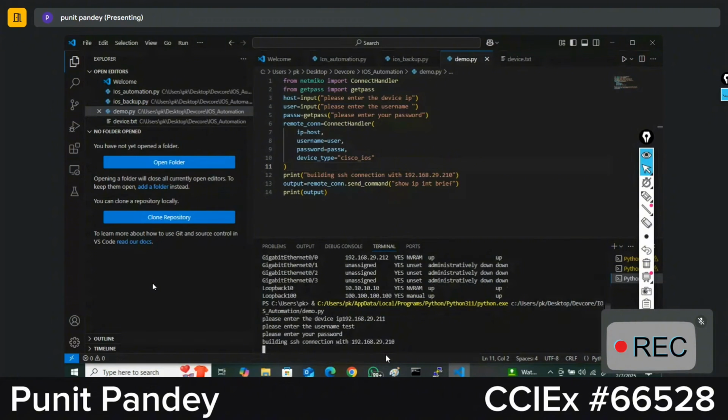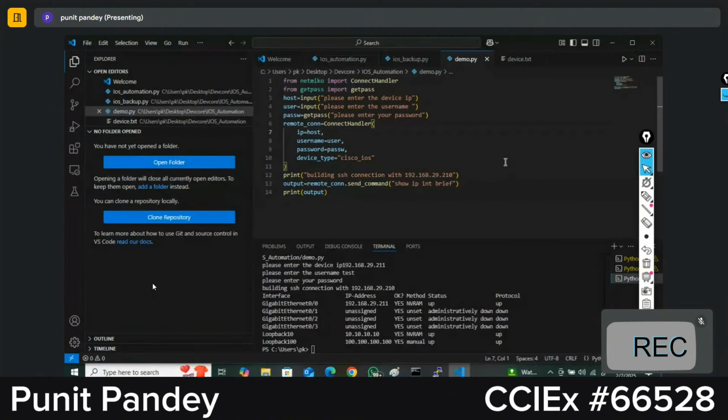So the command I'm executing here now. If you want to configure something, suppose you want to configure the loopback, the command is also here. The command is already predefined, show ip interface brief. If you want to execute something else, right? So the command we can also ask from the user.